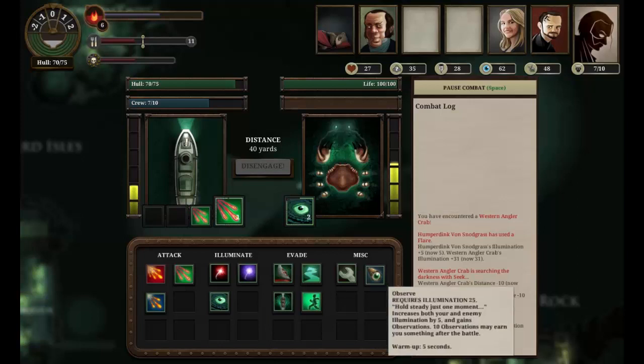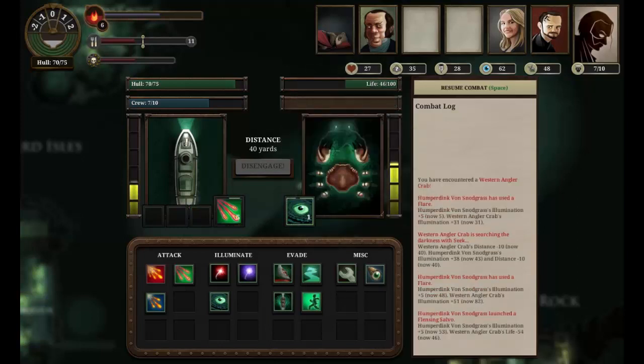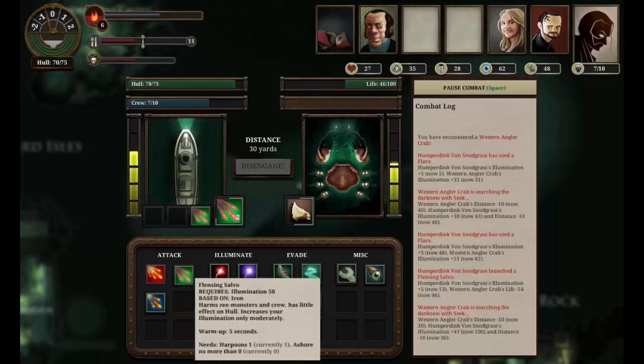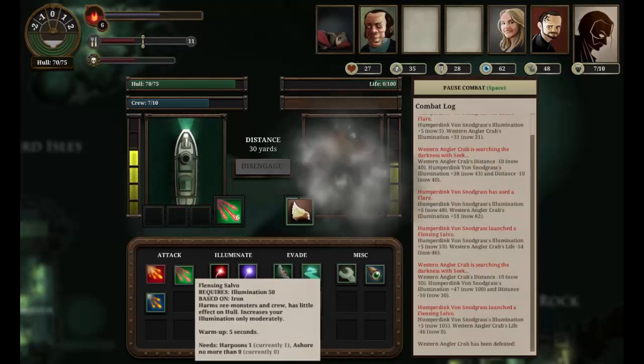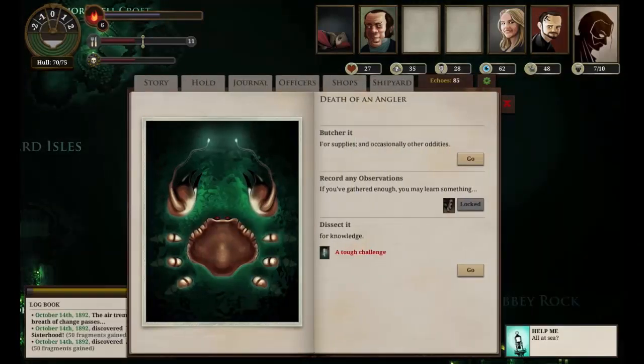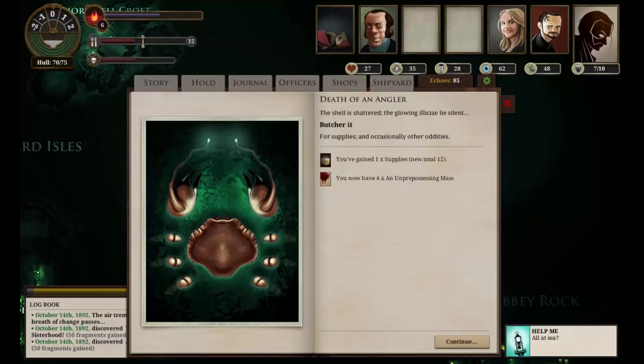See how these look. That did, whoa, 54 damage. Now that is very impressive. There we go. Okay, a tough challenge to dissect it for knowledge. Do we want to butcher it for supplies and occasionally other oddities? I think we want to butcher this one for supplies and occasionally other oddities.